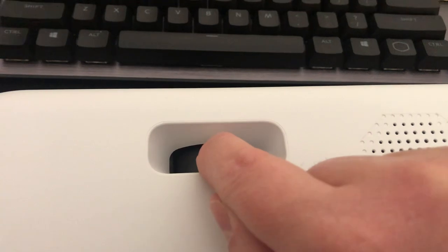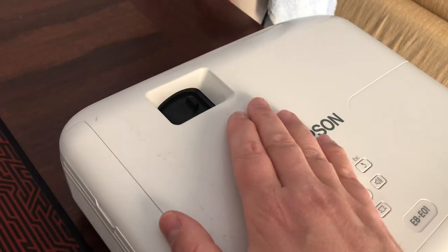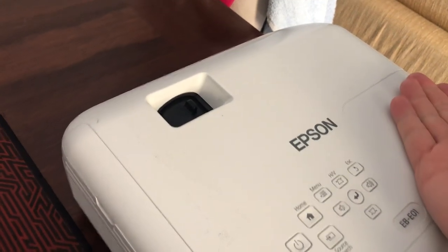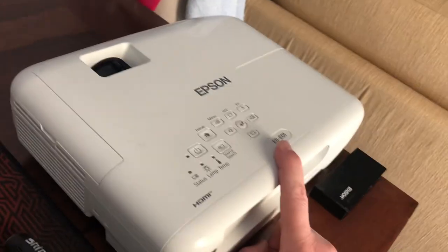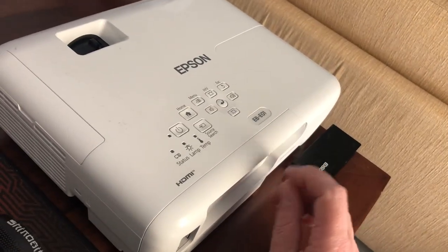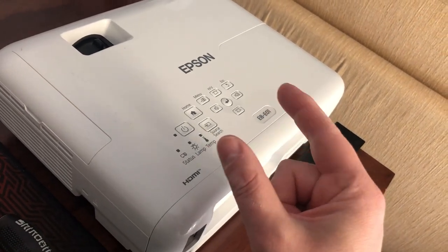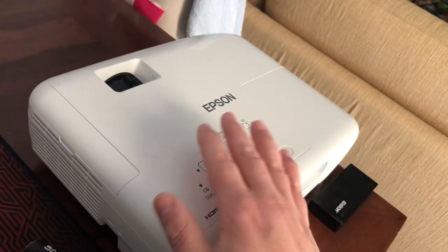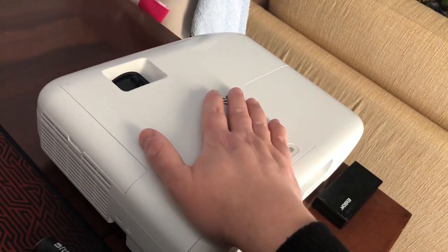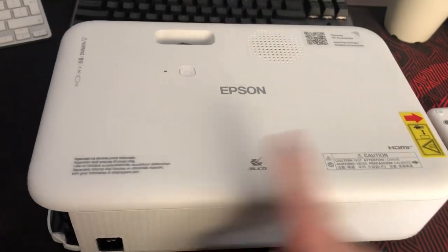Another difference, this is only for focus. Where's the zoom? This does not have a zoom. It's the only model that didn't used to have a zoom, because it's a cheap projector. Now, this has an auto iris. You can hear the auto iris. It's like a scratching step motor sound inside it. It opens and closes the iris, so more light or less light goes through the light tunnel in order to have a better ratio, whatever they call that. I don't care. Doesn't have anything like this.